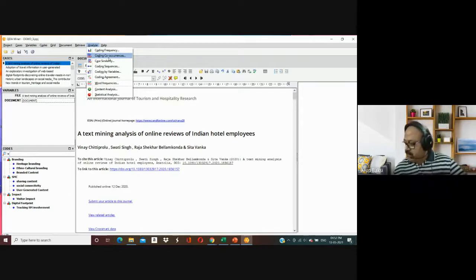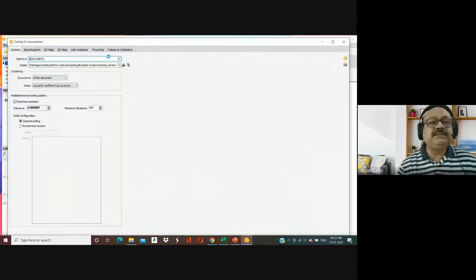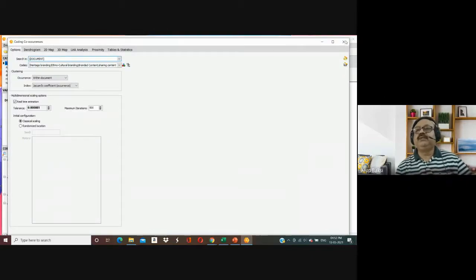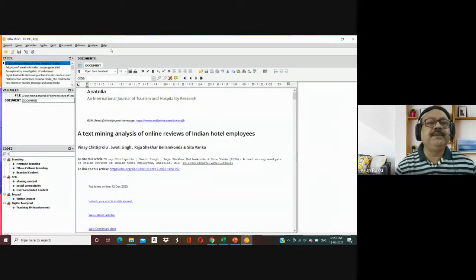And this will allow us to identify some of the clustering formats. Clustering means particularly the way the dendrograms are being created. So let us just click the coding co-occurrence. Let me just start from the beginning.